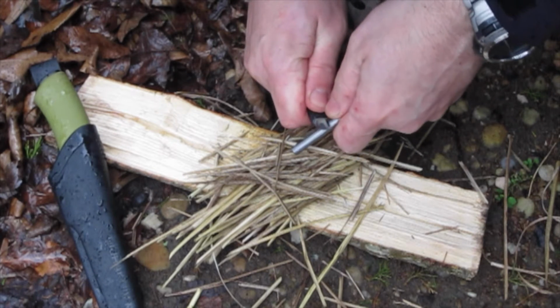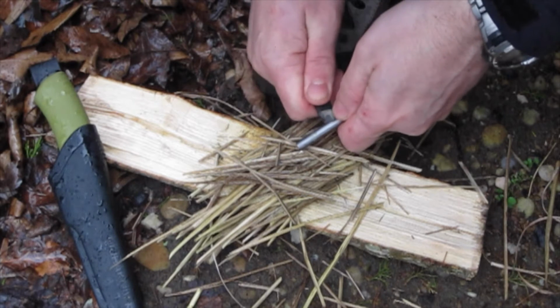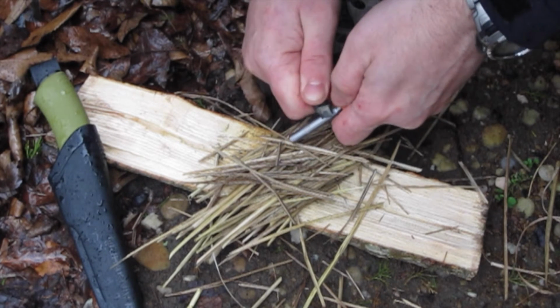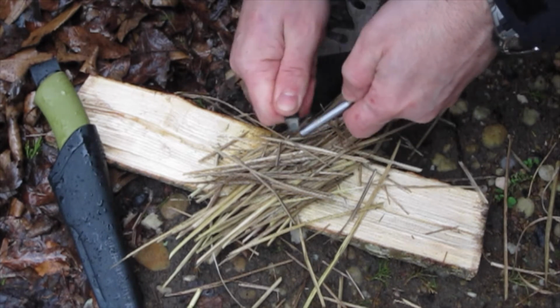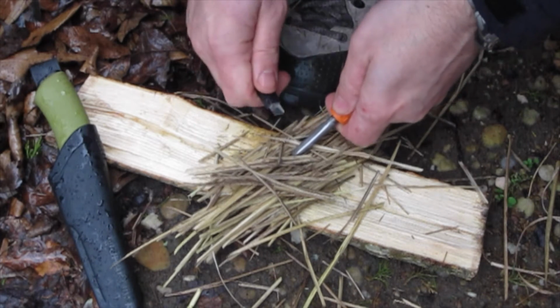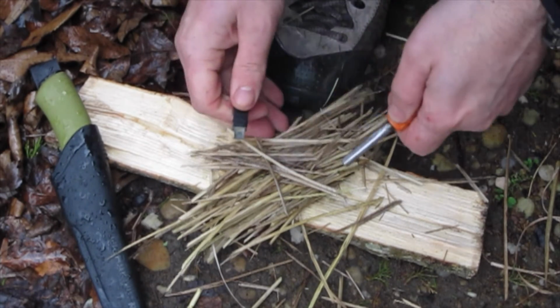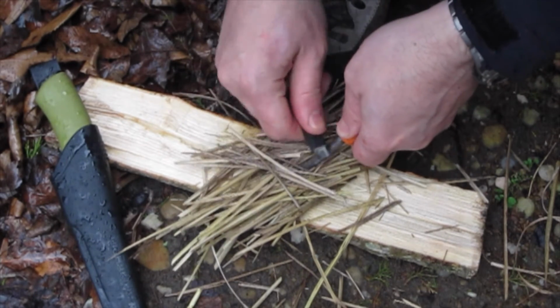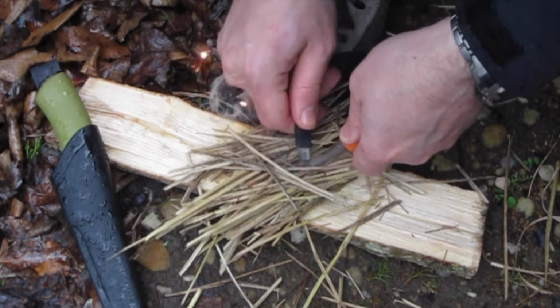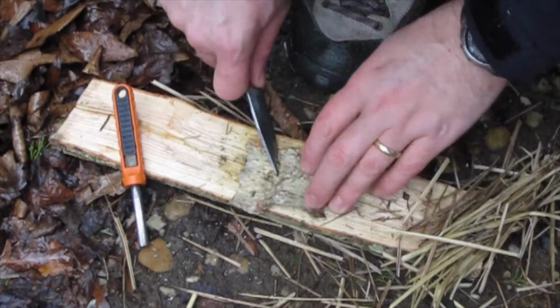I tried to shave off some curls of the ferrocerium rod, hoping that this would help it catch. I contemplated using a block of magnesium as well and shaving off curls of that. I suspect I could have gotten it to start had I used the magnesium, but I was really trying to test the rod itself. There were some very promising little flare-ups for a moment here and there, but overall, as I said, the grass proved just too sodden.